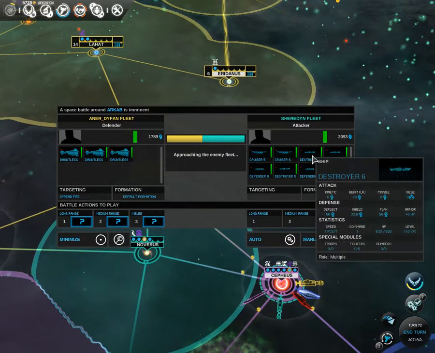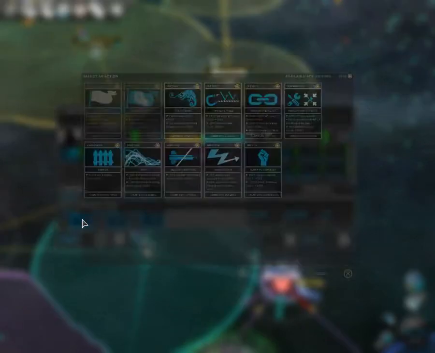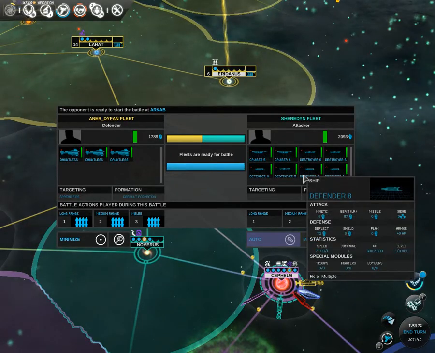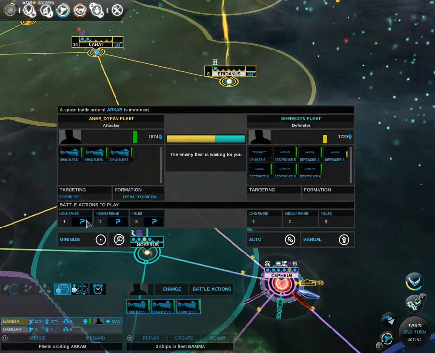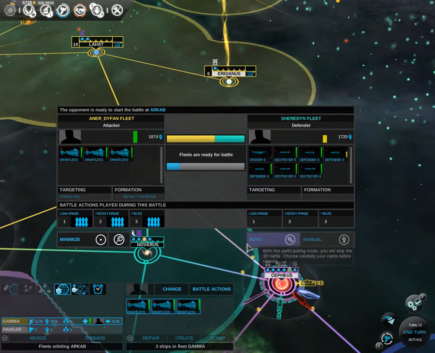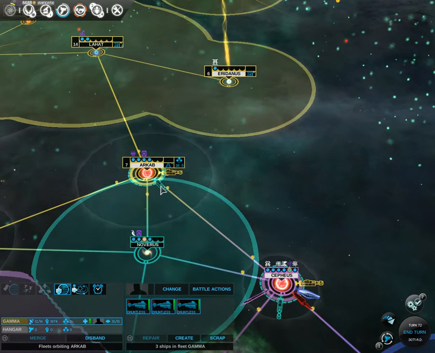They have a decent-ish ships, probably a fair match actually. But I will just go into defensive mode, kill a few of them off, but I'm not actually defeating them. Bit of an issue, but I can attack them now. Can't retreat, obviously, because both of us are Shereydn. And I'm able to finish them off on the second wave.